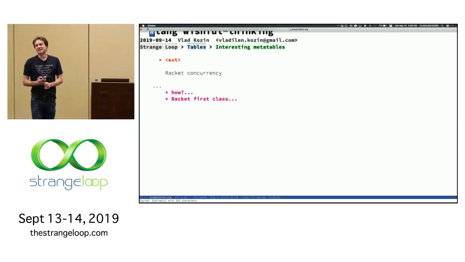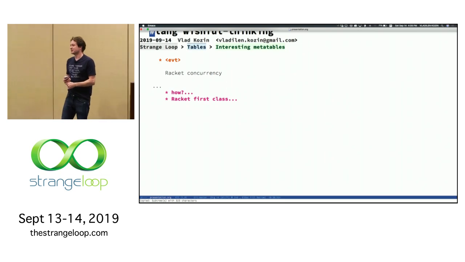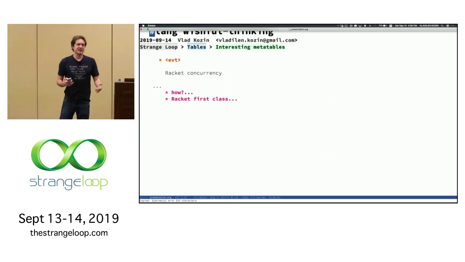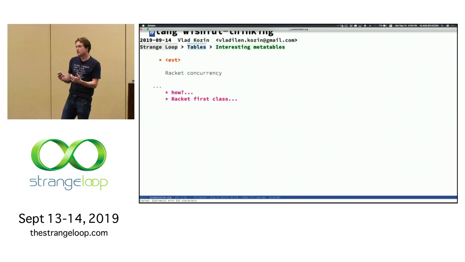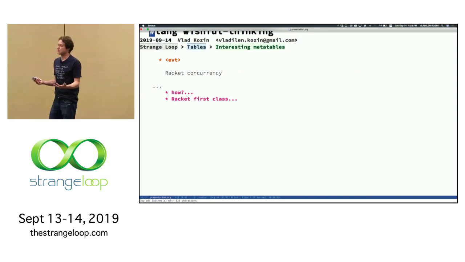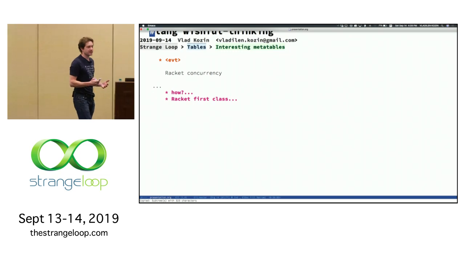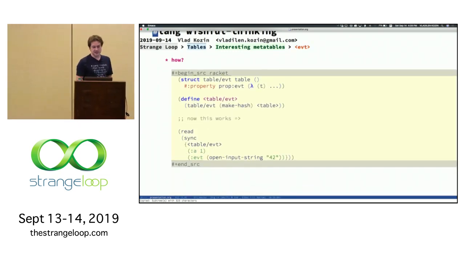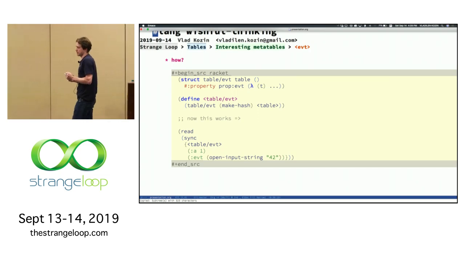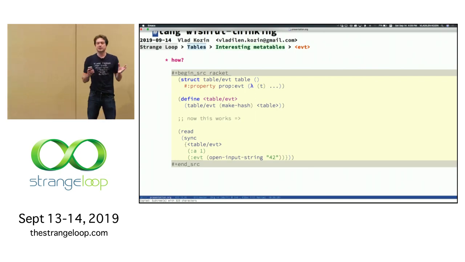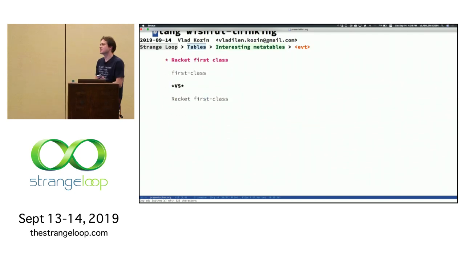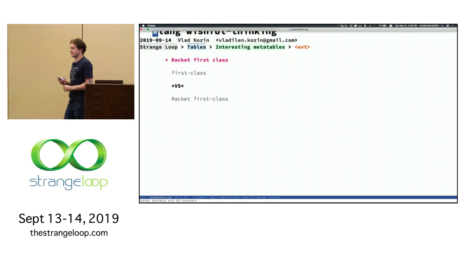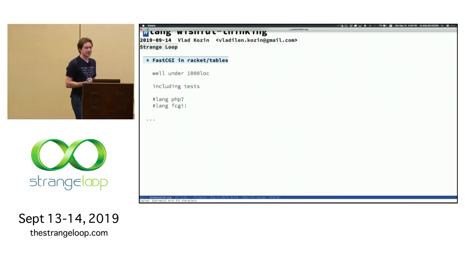Racket stole a really cool concurrency model from Concurrent ML. It's beautiful with synchronizable events and threads and all of that. And I wanted for you to be able to use tables as synchronizable events and for you to actually customize and decide what exactly this means to synchronize on a table. So all it takes to implement this, the one place where you need to sort of drop down to Racket, is to define another table-like struct type. But then the rest of the ecosystem works seamlessly with that type of table. That is to say that tables are not just first class, they're Racket first class. They're aware of the largest ecosystem, which I think is OK.